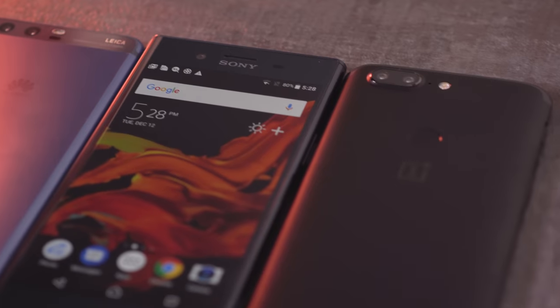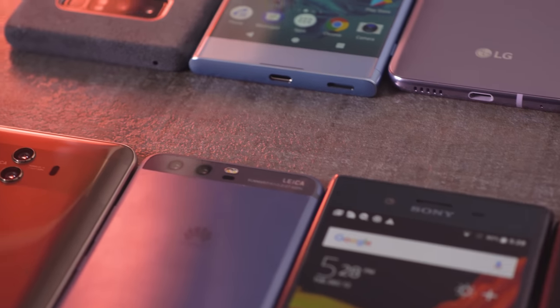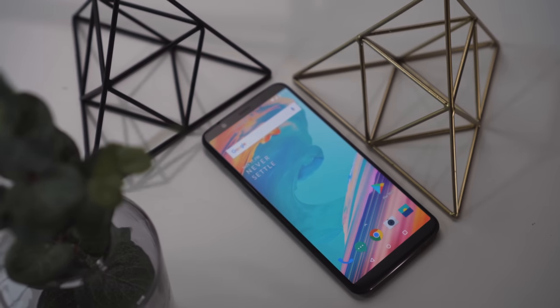This is not the most fun place to start, but it's really important. Make a budget and stick to it. Higher tier phones have gotten really expensive this year, and lower tier phones have gotten pretty affordable and really good. You'll find some excellent devices for around a thousand bucks, but for most people, that's not the smartest purchase decision unless they're getting a serious discount. You can probably find a really good phone that fits all your needs for half the price.